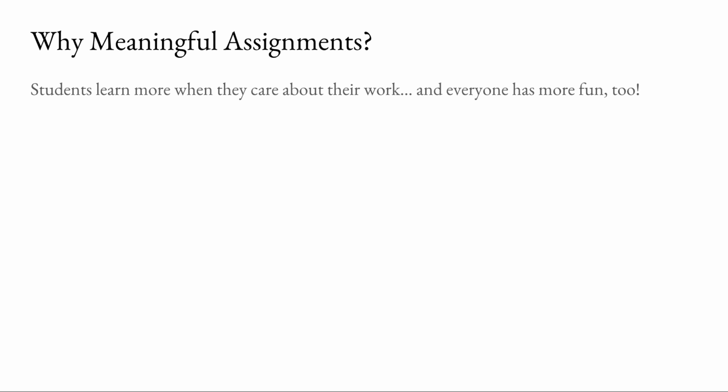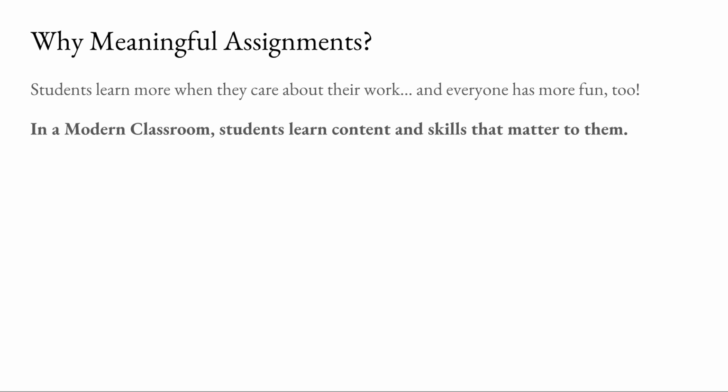Well, the first thing that any teacher probably knows is that students learn more when they care about their work, when they're engaged in their work, and everyone has more fun too, right? As teachers, we love the work, we want to enjoy it and have fun, and that's much easier when students are doing work that they really care about, and hopefully it's work that we care about too. In a modern classroom, students learn content and skills that matter to them. And so everything that we are told we have to teach students, we're trying to figure out how do we make that matter to students.